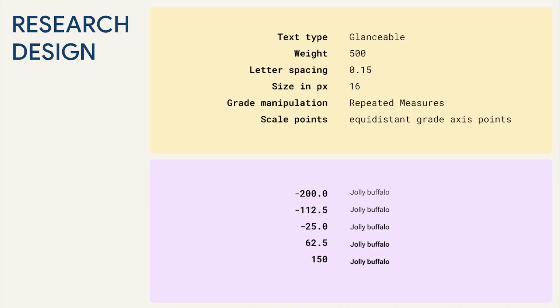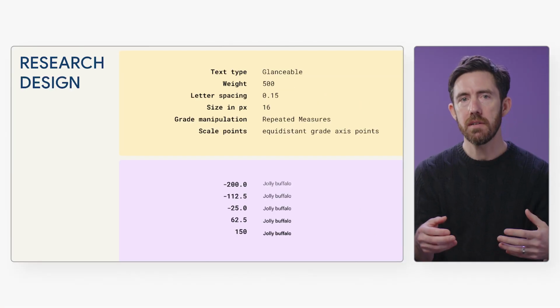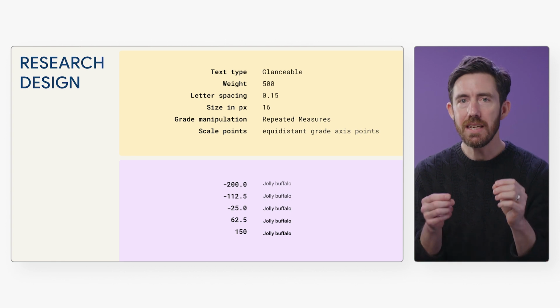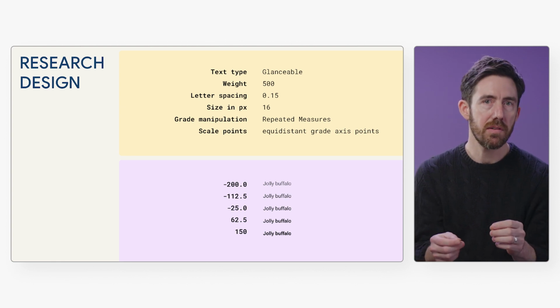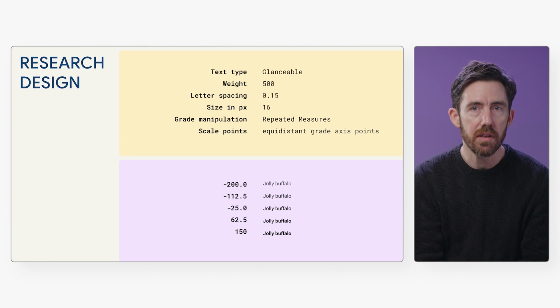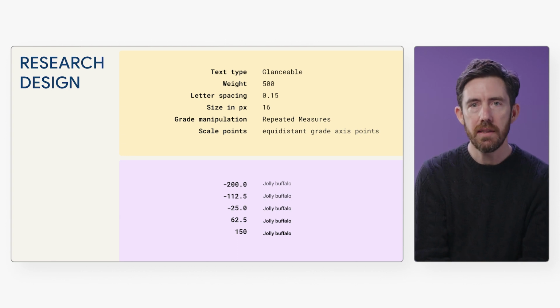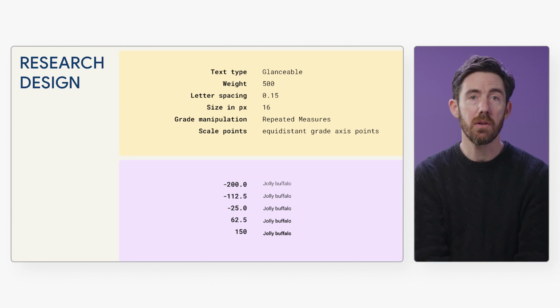In this first experiment, we looked at glanceable reading. This type of reading is what you might normally do when you glance at a location, to quickly read something with minimal effort. In a UI, that might include reading things like menu items or button labels or headings and titles. Considering the participant experience for this study, each participant was asked to read a series of 2-word phrases as quickly as they could, and then to retype those phrases from memory.